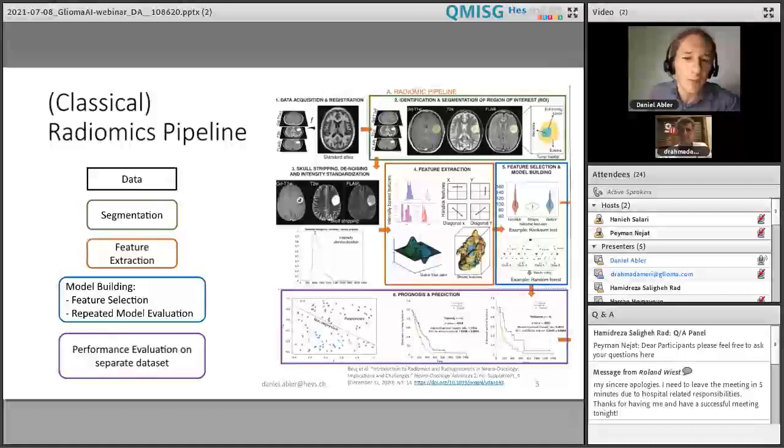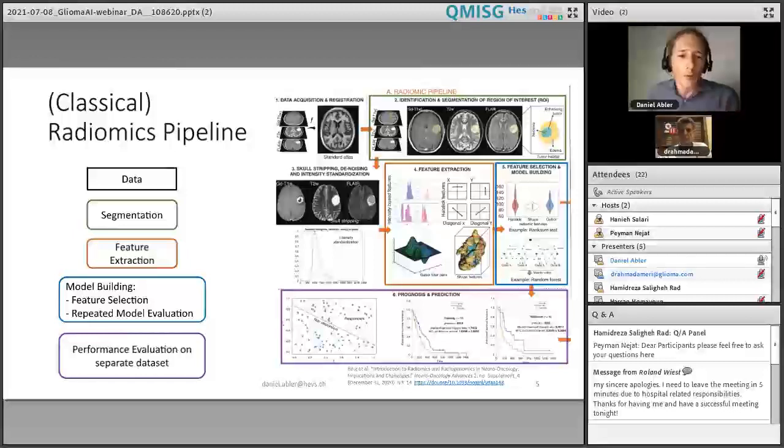Therefore, a very important step here is to essentially boil down this high number of features to a set that is relevant for the specific modeling purpose at hand. For survival prediction, this is often called feature selection and is sometimes combined with a model training step in which you test the influence of a feature on the resulting model. Finally, there should be, of course, an evaluation of this model, and this is best performed on a separate data set, as we also heard today in the very first session.